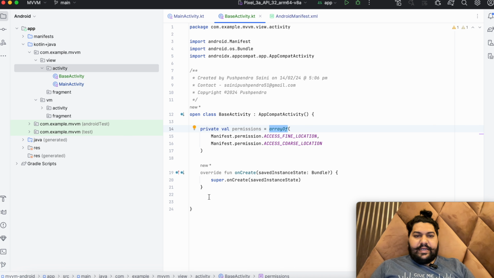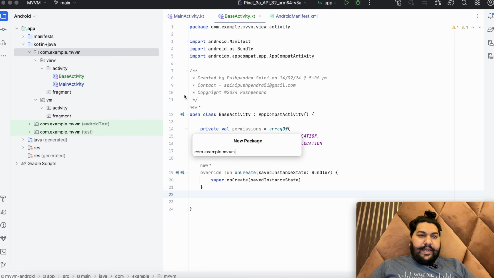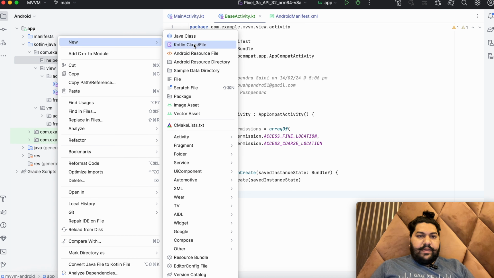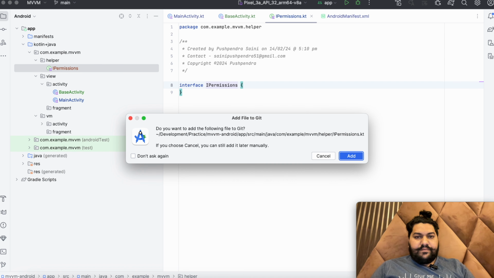So first of all I have to create one function, so that that function can check whether I have the permission already or not. And before that I have to create one callback, and for the callback I will create one package, I can say helper, and here I will create one callback with the type of interface, and I will say IPermissions.